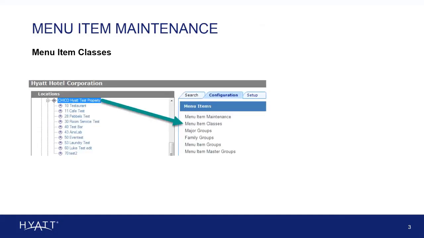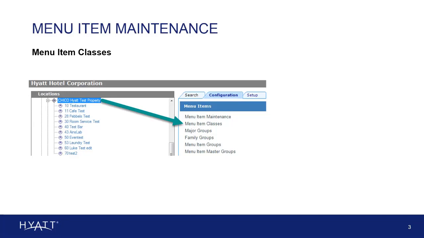So first and foremost, when you're opening menu item classes, just as we discussed in the very first Symphony Learning Series, the hierarchy, the levels, overrides, you can open the menu item classes either from the property level, which is highly recommended and encouraged, or you could have overrides at the individual revenue center levels for menu item classes, just like most other modules. We recommend doing most of your menu item class programming at the property level, just to keep things straightforward for future database programmers. As you're looking through, it's a lot easier to see everything in one place.